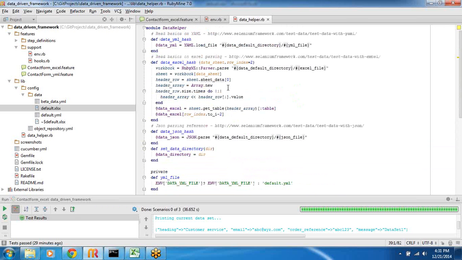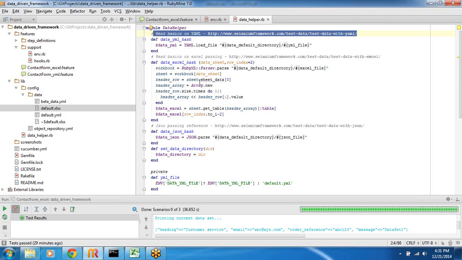In case you're still not able to connect the dots at this point, go ahead and take a read at each of these links here. I've posted the comments. Take a read of these and get an understanding of how to parse different data formats.